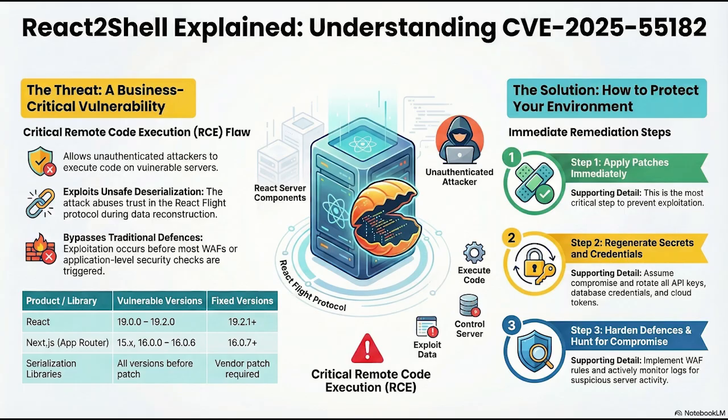And this moment of deserialization is the moment of highest risk. It is. That's a perfect analogy. Deserialization is incredibly complex. It's parsing the payload, reconstructing sophisticated object graphs in memory, resolving module references. And React2Shell just abuses that trust. It abuses unsafe deserialization. The attacker injects malicious data that the server blindly trusts and reconstructs, and that allows them to steer the execution flow during the reconstruction phase. The problem is simply insufficient validation of client-controlled data.